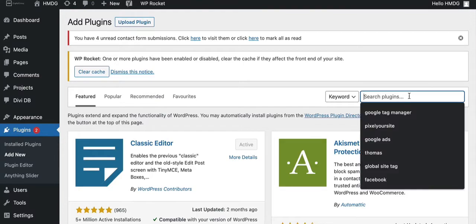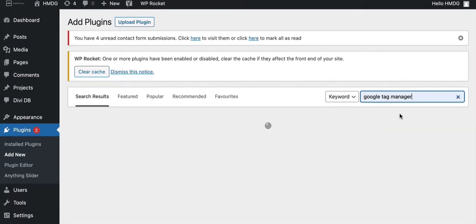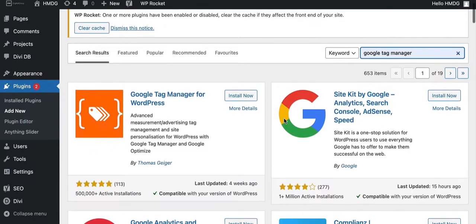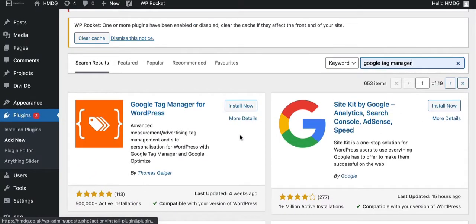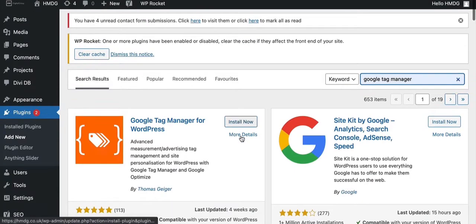And in here, we're going to search for Google Tag Manager. Now you can see that there are a couple of options available to you. Actually, there's loads. My personal two favorites are either this one here or the Sidekick by Google. If you actually click this one, it will kind of give you your search console as well, so it's a little bit extra. So actually, let's go for this one. But as I said, you can use this one too. So then we just need to wait for it to install.